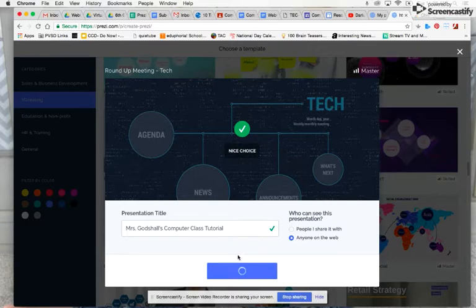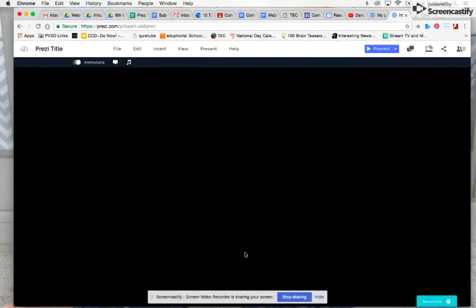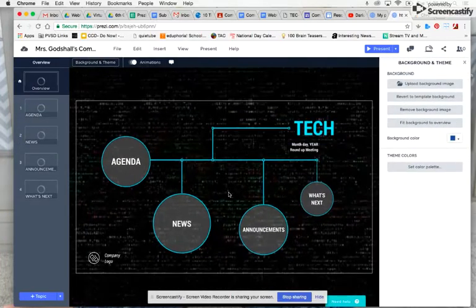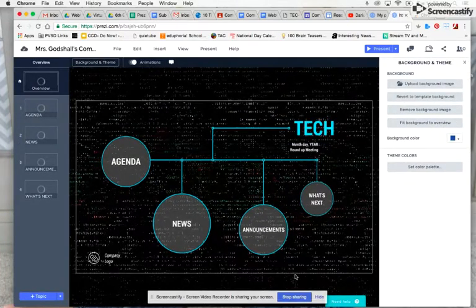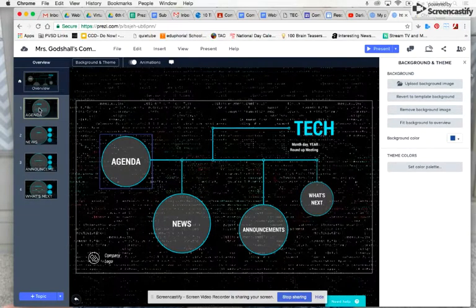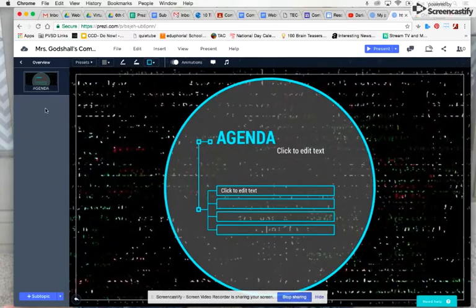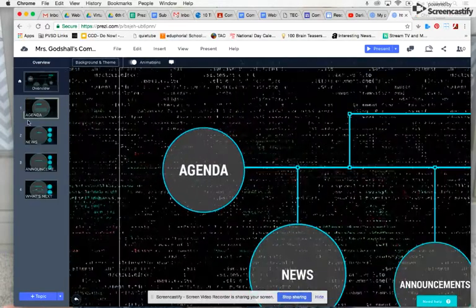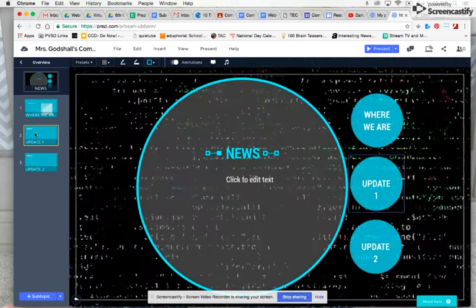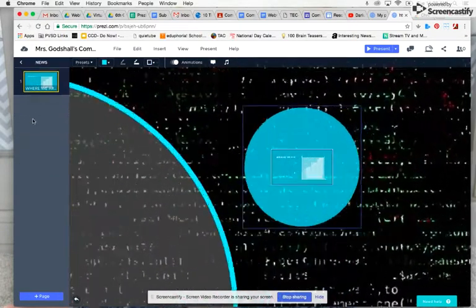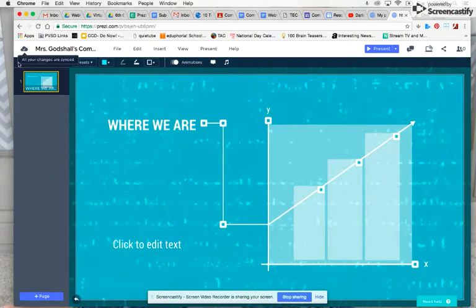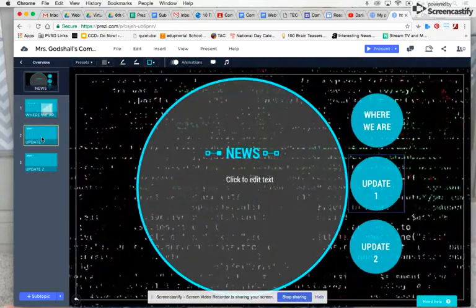This is loading. This is creating our presentation. It's going to have your name in it. It's going to save it as the title, and it's going to get all ready for you to input your information. Awesome. Okay, so over here, this is called your path. And this is the way that your presentation is going to go once you are finished. And as you can see, this one has sub parts. So there were different parts underneath it, 2 and 3.